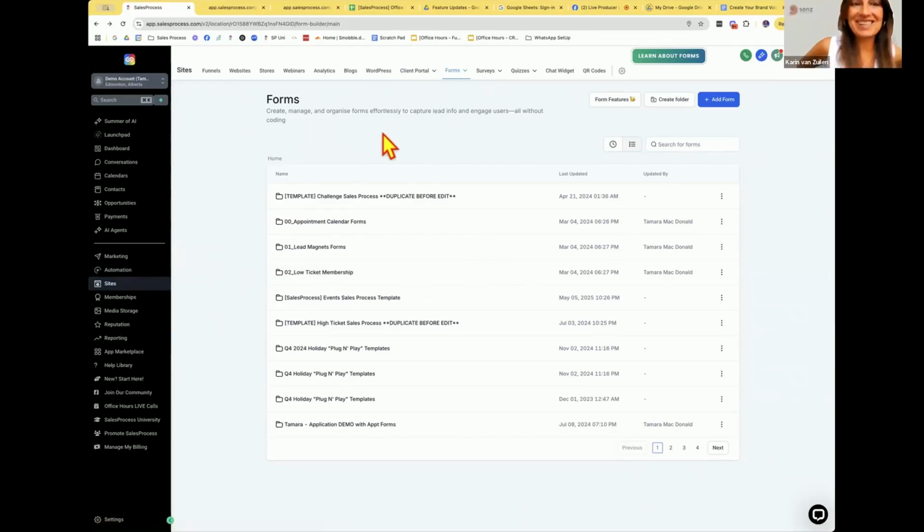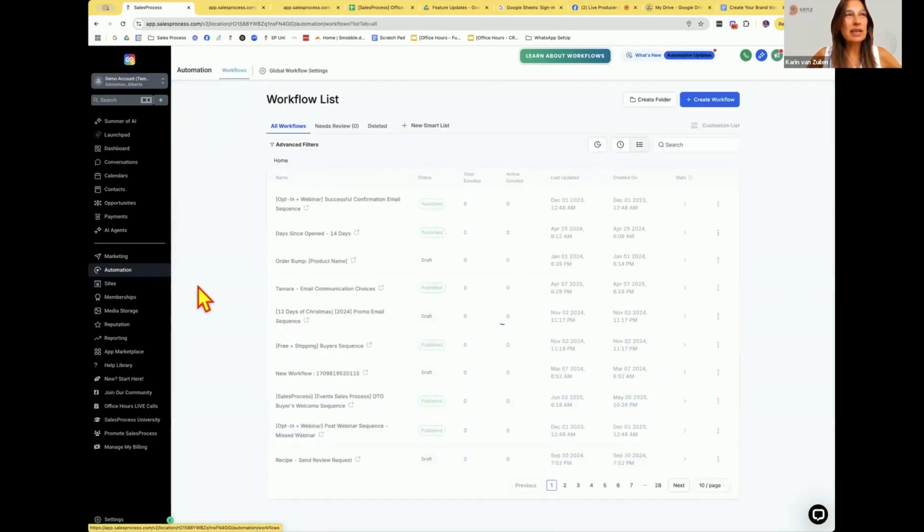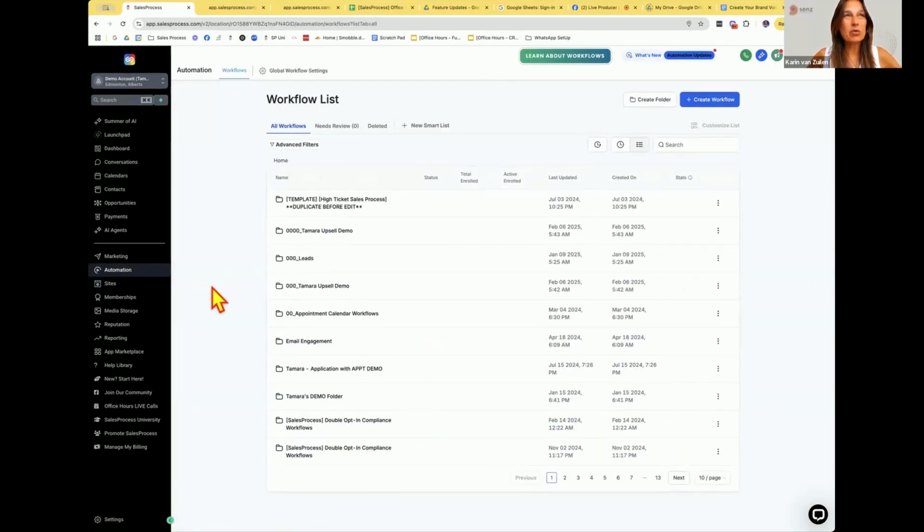It's also pretty accurate. Can you do that for quizzes? For what, Karen? For quizzes. So if I want to set up something where people can do a kind of personality test where they get points for certain questions, can you ask the AI inside SalesProcess to do that for you? I usually use ChatGPT for that. If I want to do a quiz and assign points to each answer, I use ChatGPT.